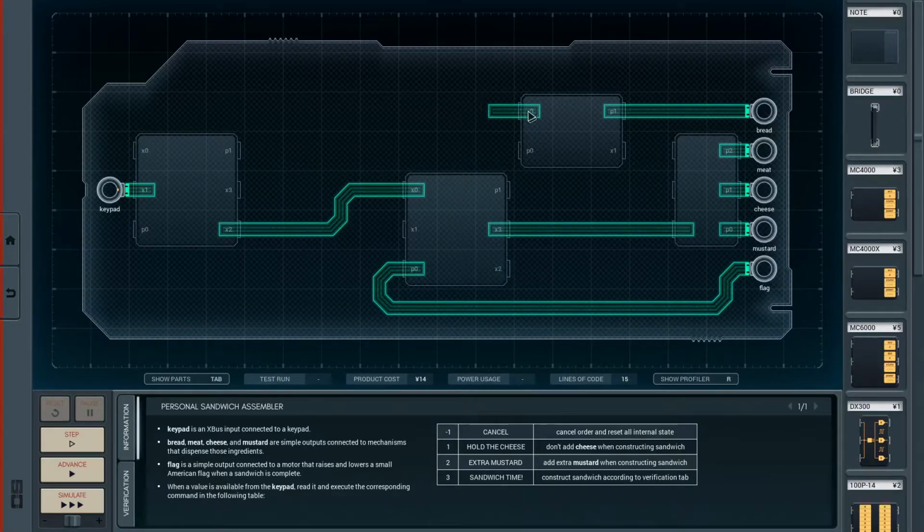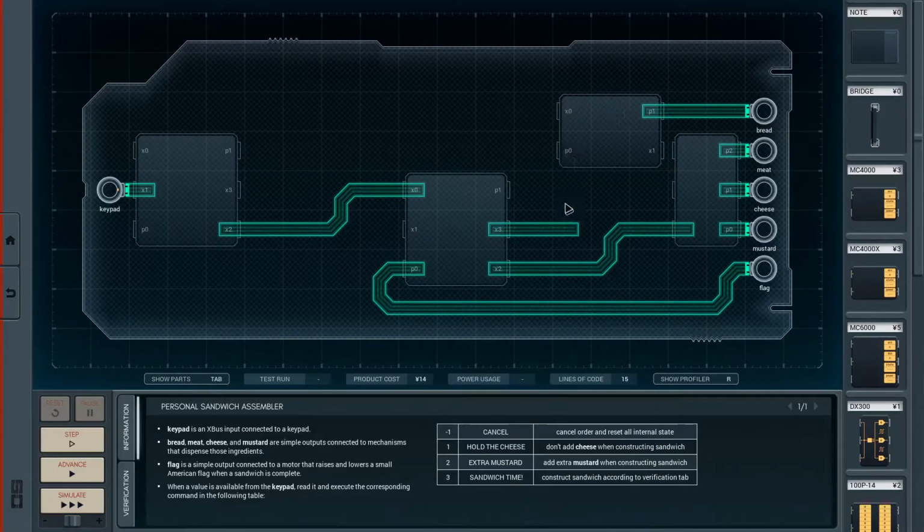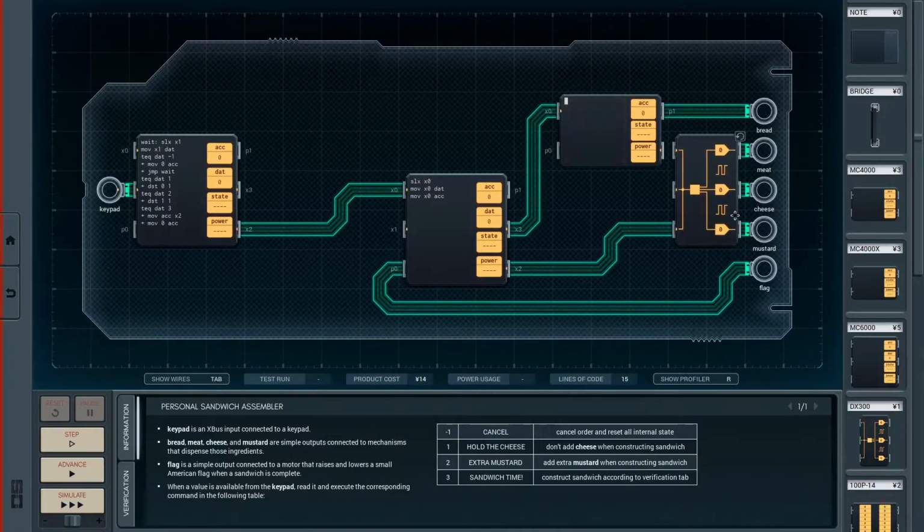No, I'm not. I'm going to do this differently. I mean, this wiring's kind of icky, but it's fine. You know what? I can make it a little cleaner. Will I want P1? No. You're handling it.